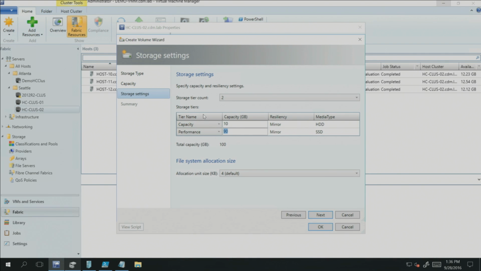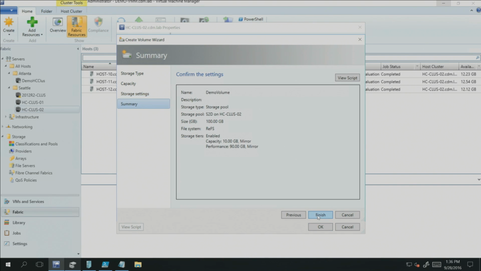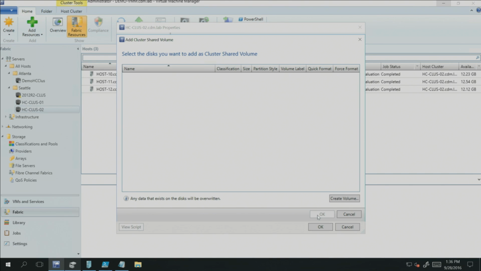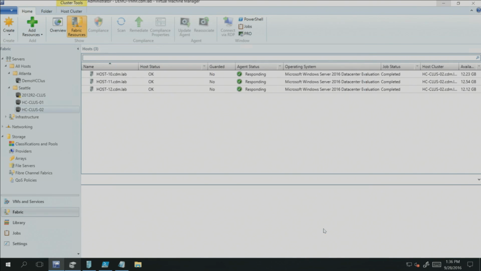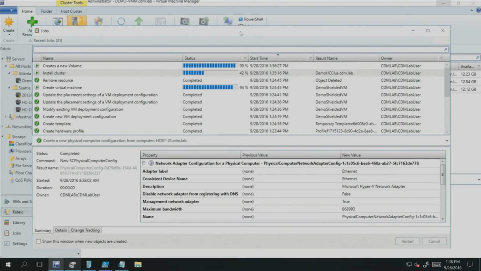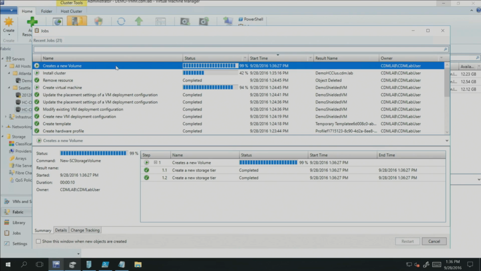It had already configured two tiers, one for capacity and one for performance. And now you can split how much you want to use for capacity versus performance. Next, finish. That's it. It has kicked off a job. It will take time for the cluster to be created, and for the volume to be created. But you can see that the volume creation has already started.